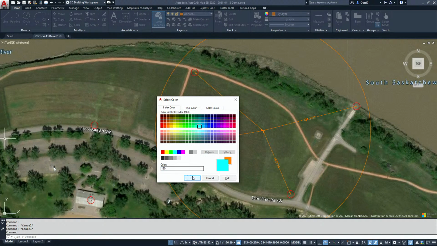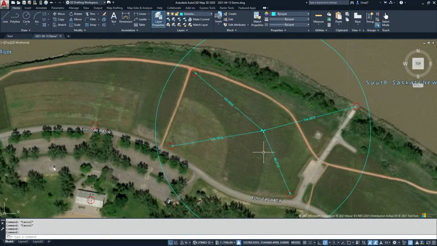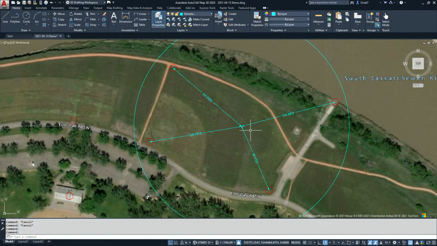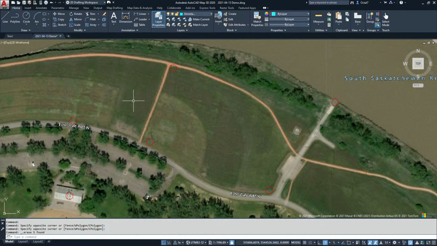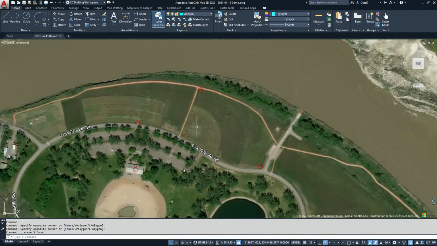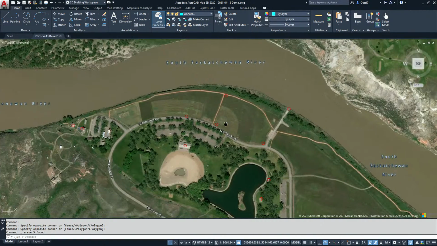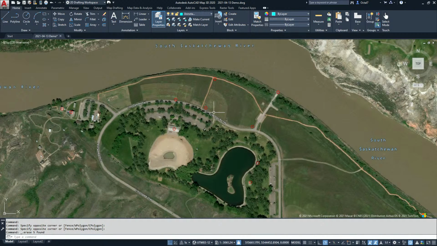Maybe a bright blue. See how that contrasts. Looks good on my screen. It's difficult for me to tell sometimes what things might look like on the live stream, with the bandwidth or limitations thereof. So I'm just going to stick with the blue. I think it looks all right here.